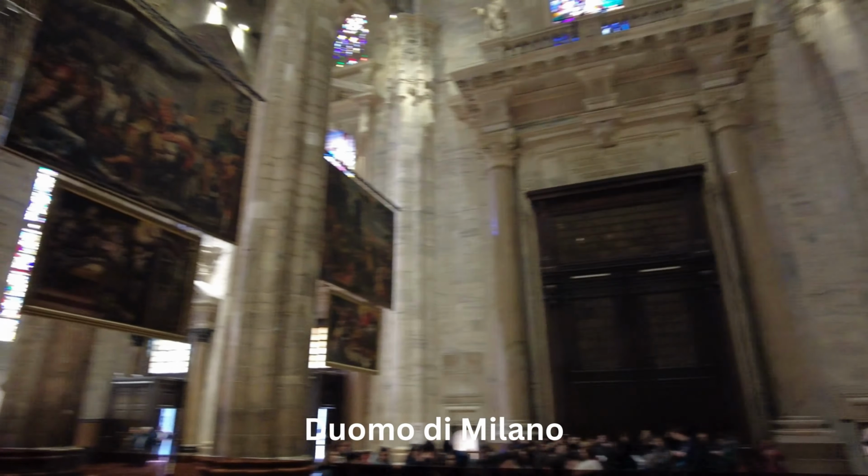As Milan is known as a global fashion capital, we went around Monte Napoleone, considered by many to be the most exclusive shopping area in Milan and home to all the top names in fashion and design. Breaking away from crowds of Milan, we went to Naviglio Grande, a nice canal lined with shops, restaurants, cafes, and bars. It was a peaceful place for a nice evening stroll, and we sat for a drink.